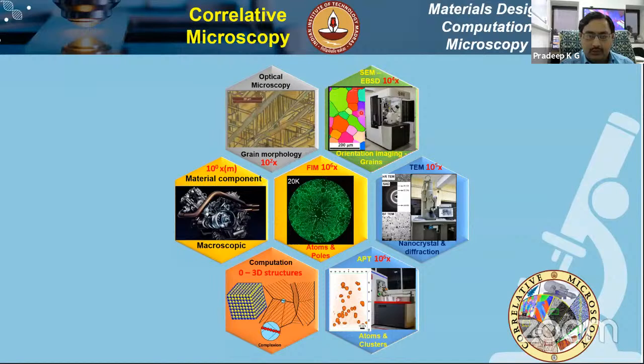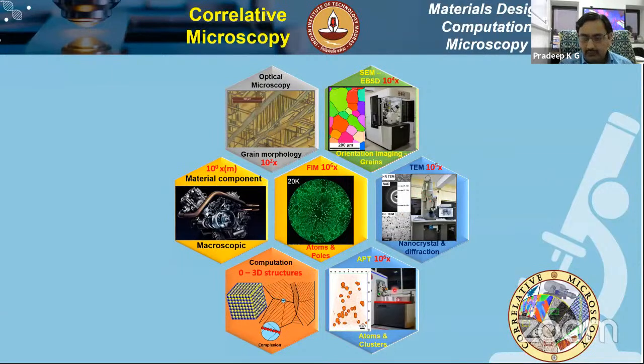Now, if you further want to get to further detail, that means we need to go higher in resolution, then we can use a transmission electron microscope and look at the nanometer scale features, including nanograins, and even, at the advanced level, we can see the atomic columns in a highly magnified situation. So we can further do diffraction studies if it's a crystalline material. We can also do other kinds of chemical composition analysis at very high magnifications of something in the range of 10 power 5 times.